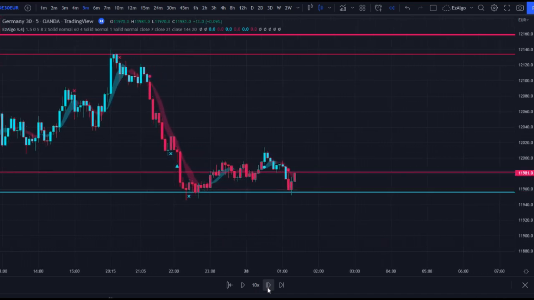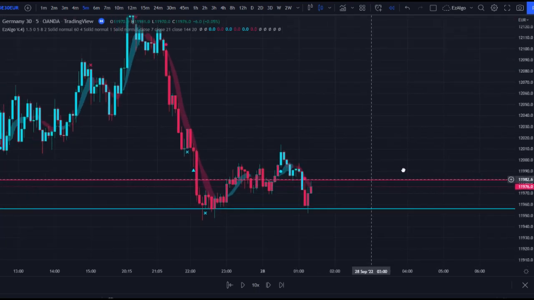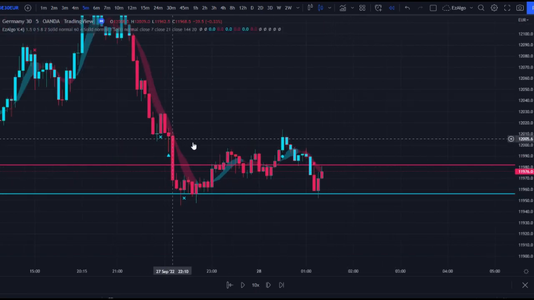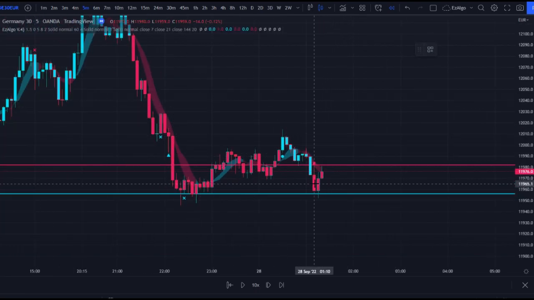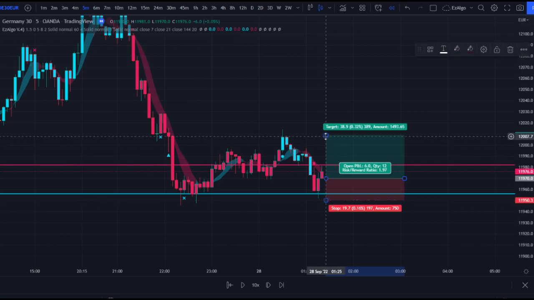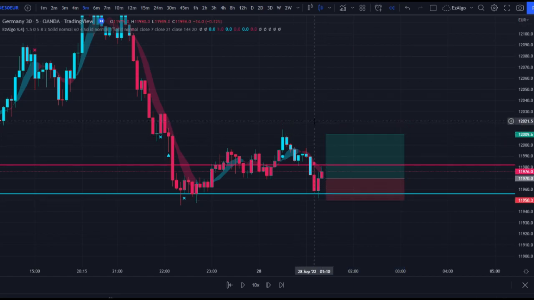We got that buy signal. There we go, right there. So you could have caught the swing failure pattern: as soon as price rejects below this support level, you enter a long. But we're going to enter a long position just based on the candle, because this is a bullish candle coming off of that EzAlgo support level. So we're going to put the stop loss below the previous swing low, and we're going to target it 2 to 1.